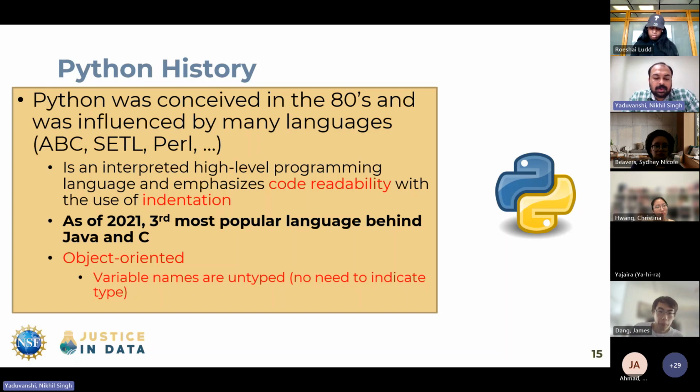What I found out by reading that paper was that after C and Java, the most popular language in the world was Python.